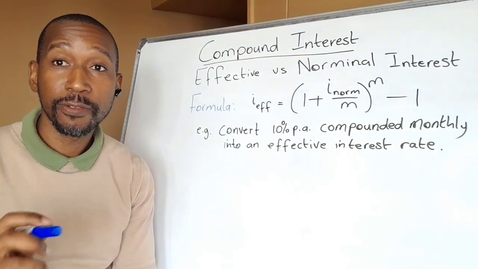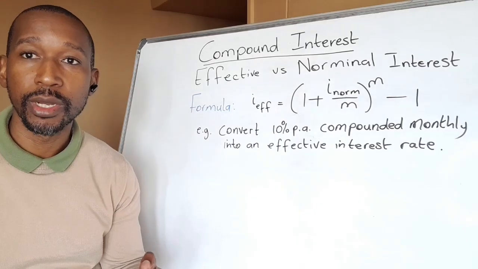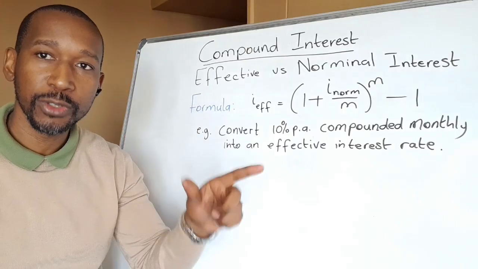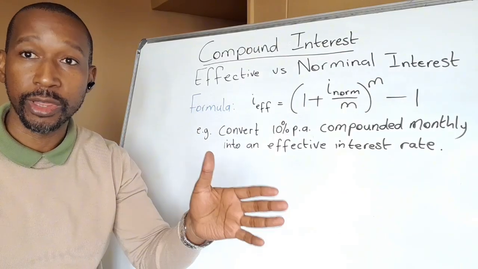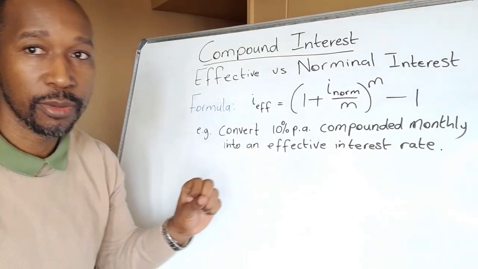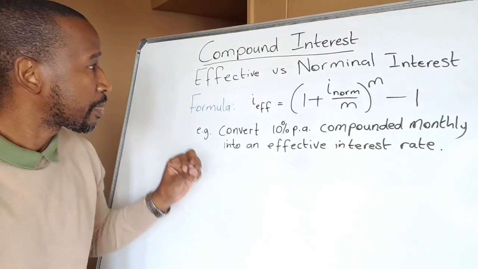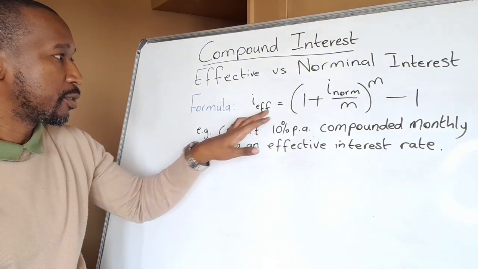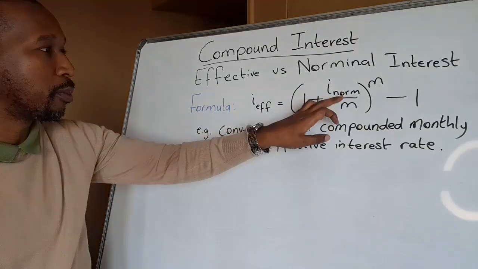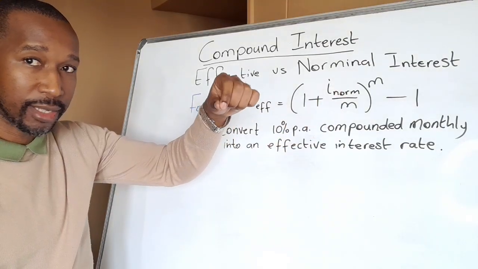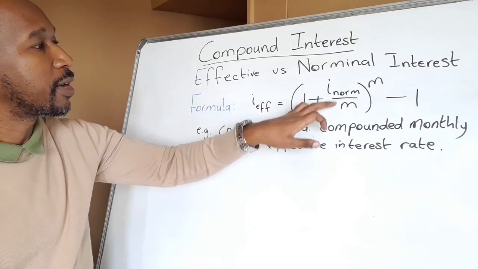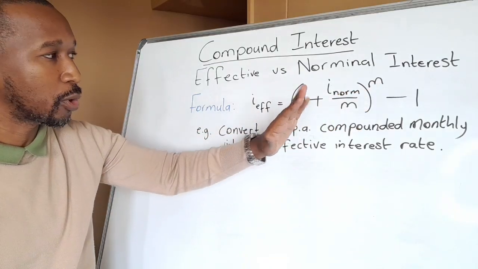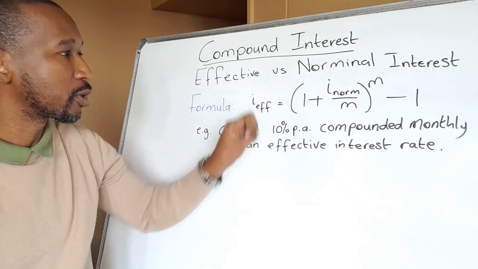Let's look at the formula for effective interest rate and nominal interest rate conversion. So remember, you can do it for effective to nominal or nominal to effective with algebra. But let's look at it in the normal sense. The formula says that in order to get I effective, you need to use I nominal, the written percentage on the document, divided by the number of compoundings, to the power of the compounding. So we don't put the years at all. Minus 1, this will convert.